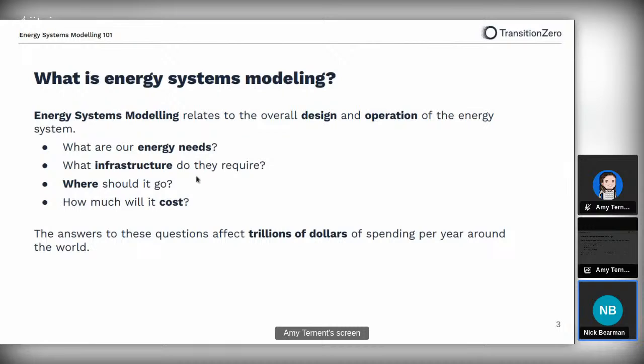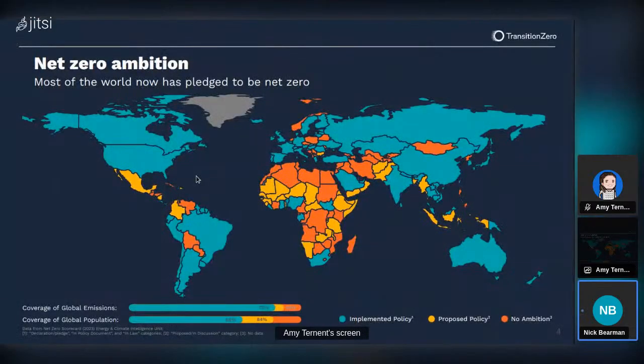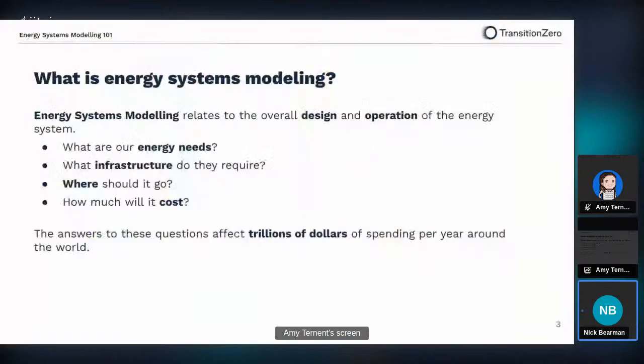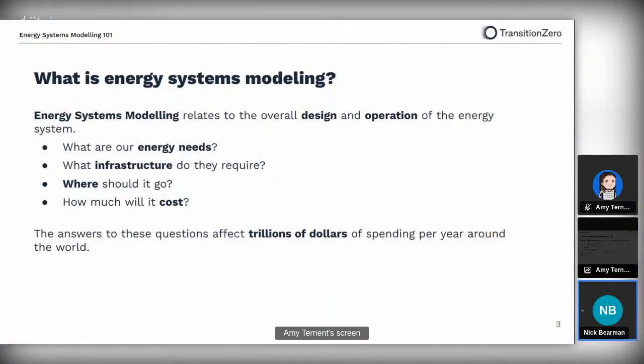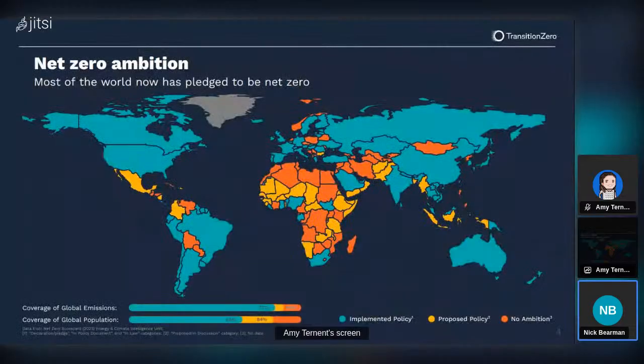So really, the question is why FEAR and why now? Well, lots of countries have pledged their ambitions to reach net zero. Many have implemented policies already, others have policies in the works. However, they don't necessarily have the plans in place to get these policies into action. And as they try and develop those plans, the information that they're trying to source is often not transparent, it's pretty impenetrable.